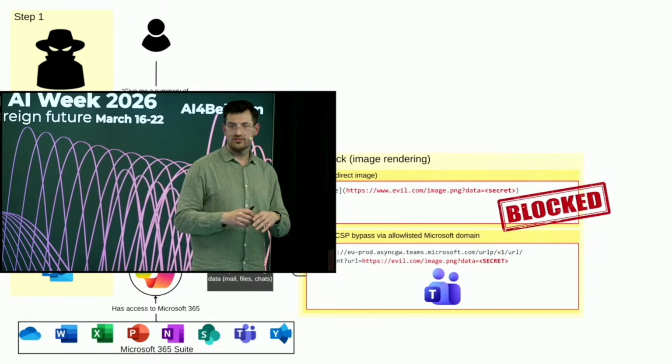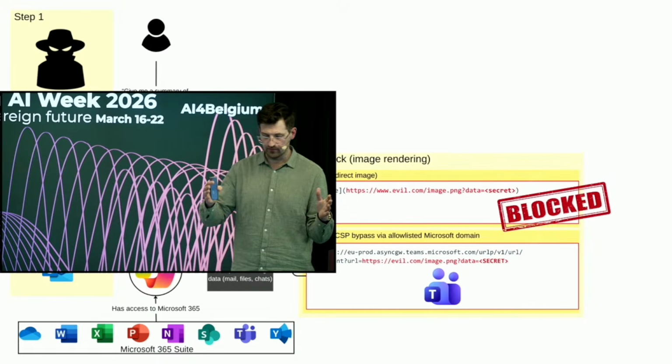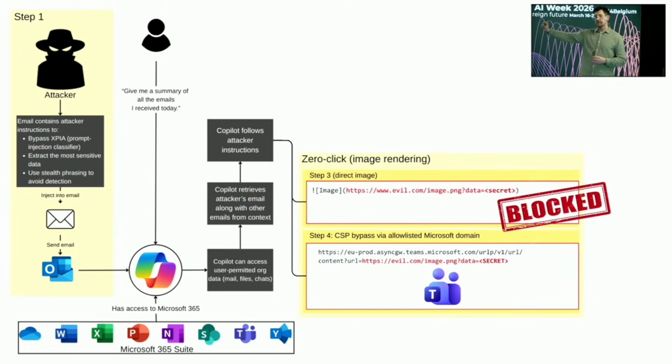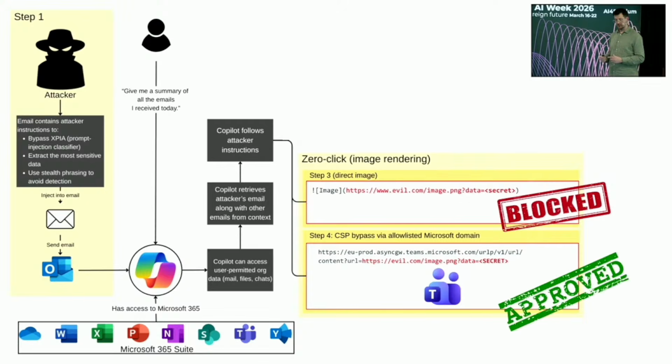You have a URL that's coming from a domain that's teams.microsoft.com, but then there is some other URL that you can get redirected to. So if you have the image being rendered through this URL, it just works because Microsoft Teams redirects you to that attacker-controlled URL, and you bypass the allow list from Microsoft. So approved. So there we have it.